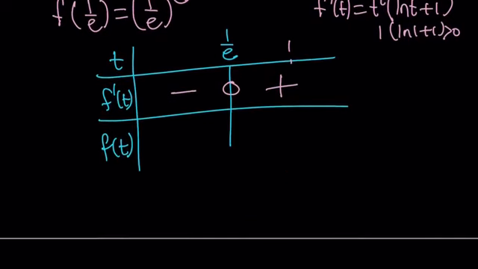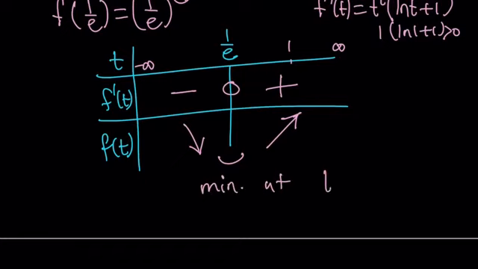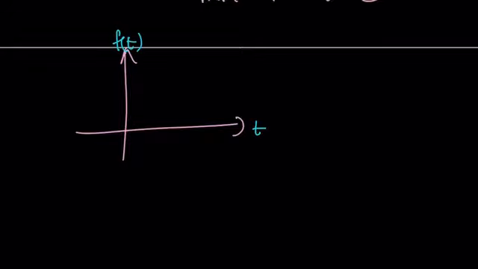So that means our function is going to be decreasing on the interval negative infinity to 1 over e, and 1 over e to infinity, it is going to be increasing, which means we're going to have a minimum at t equals 1 over e. Great. What is that supposed to mean? It just means that our function or graph is going to look like the following. We're going to have something like this, t and f of t. And obviously at 0 it's not well defined. So I know some folks say, hey, 0 to the power 0 is 1. No, it's not. Anyways, it's going to decrease first and then increase and goes like this.